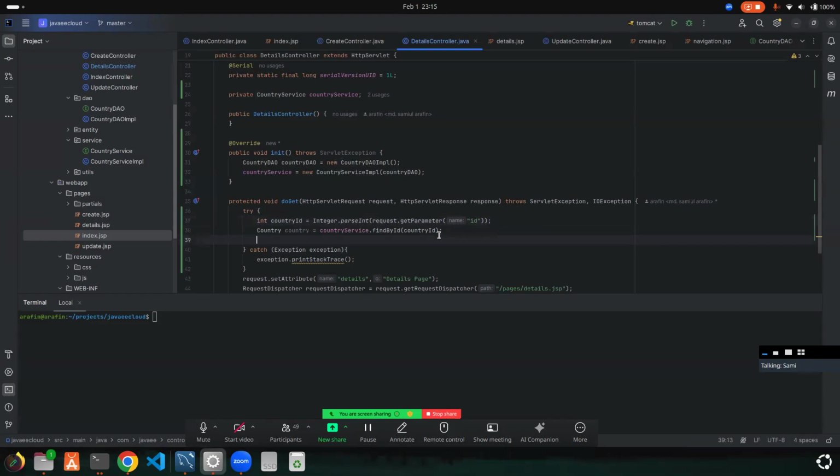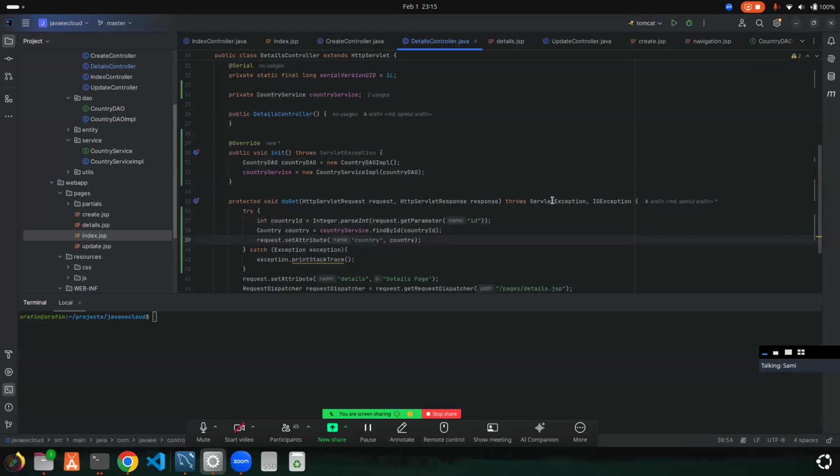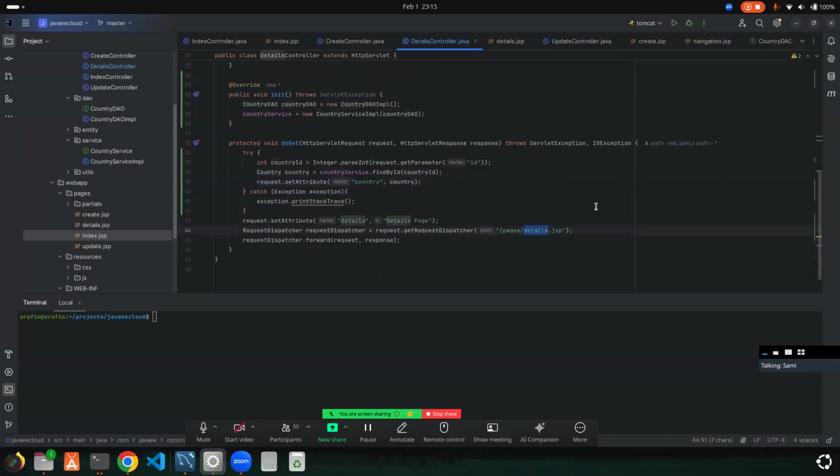So how can we throw this value? We need to write request dot setAttribute. In setAttribute, we are passing the country object as a country string. Can you see that string? Once you set the value, then in the details page we will get the value using this country string.